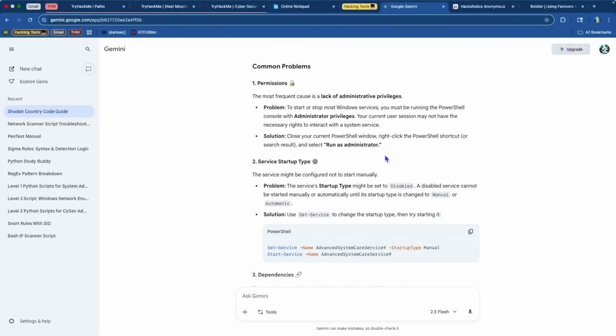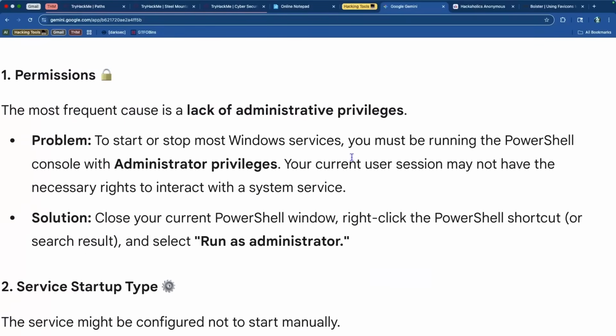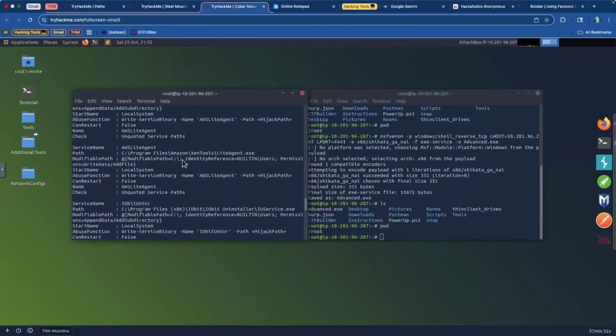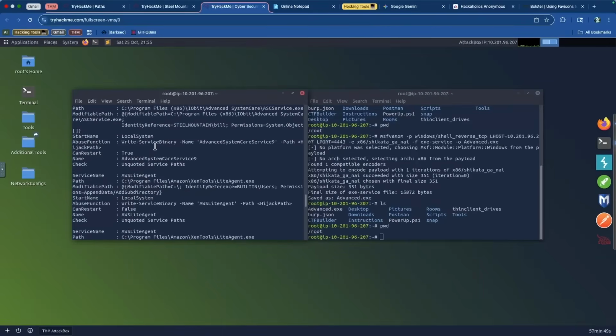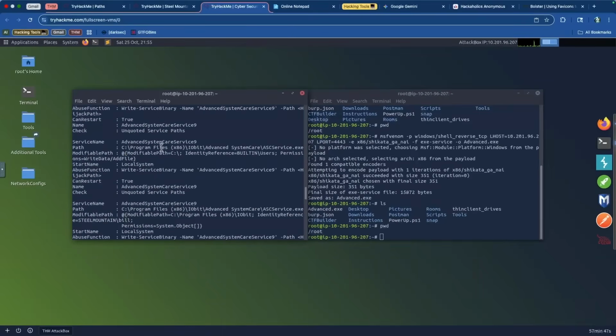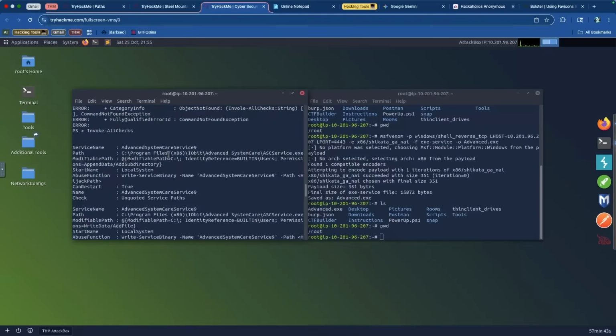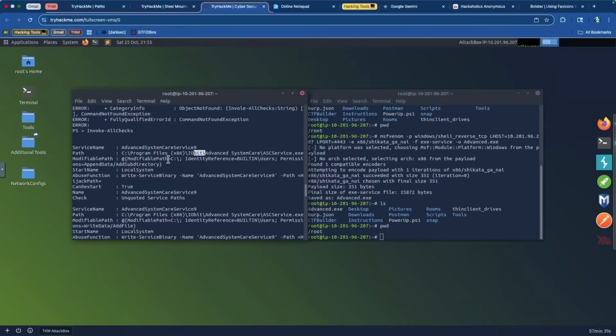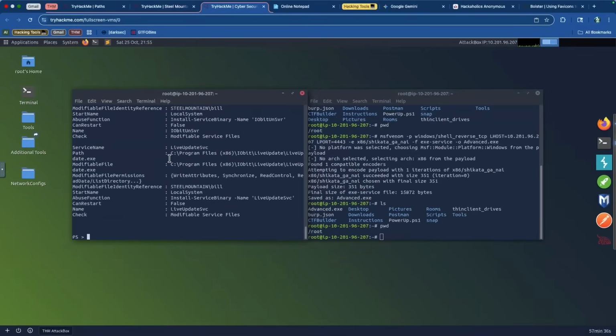Okay, the issue seems to be that we don't have permissions to run the stuff inside of that specific location, which is the Advanced SystemCare folder. The Advanced SystemCare folder is inside of another folder, which is the IObit folder. And I think the IObit folder is something that we do have access to.